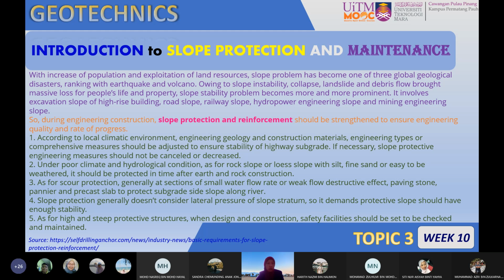Why do we need slope protections and maintenance? When is it necessary to do that? And what are the factors to be considered during the construction of slope protections and maintenance work? Ideally, slope failures such as landslides, debris flows, rotational slides and translational slides are the things that cause a huge amount of repairing work.